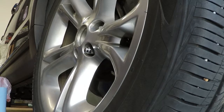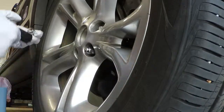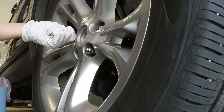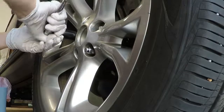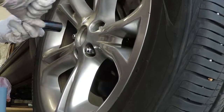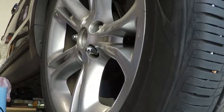Go ahead, get your 19mm. Just gonna hand tighten these briefly. Again, star pattern, very important. Let's see, that didn't go right. Let's do that again. There it goes. I'm not tightening these all the way down, I just want them loose, but I want them in there at least, especially since the tire's still kind of wobbling, as you can see.